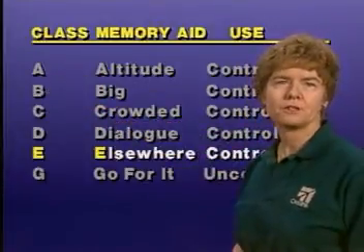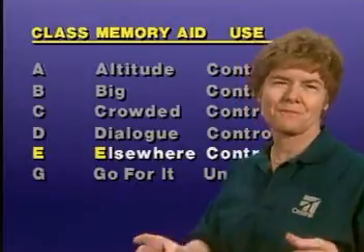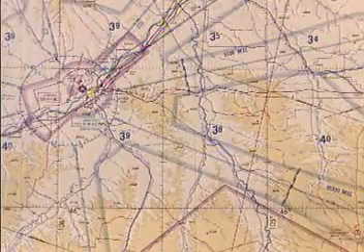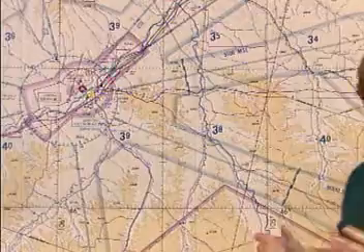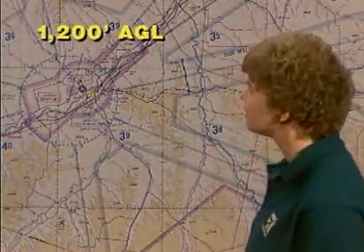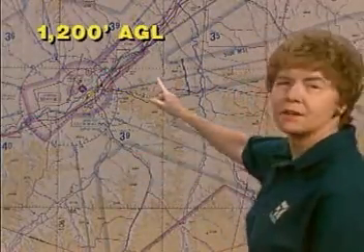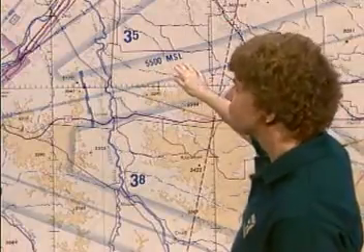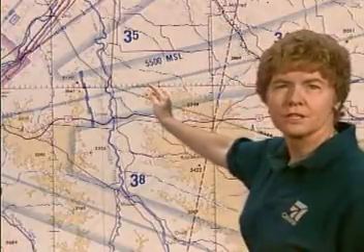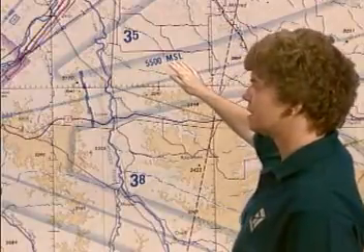You'll find Class E airspace at some altitude everywhere in the U.S. Aeronautical charts show the boundaries where the floor of Class E airspace changes. Now, Class E with a floor of 1,200 feet AGL is shown by the fuzzy side of the blue here. But sometimes Class E has a floor higher than 1,200 feet. In that case, they will print the floor of the Class E airspace right here on the fuzzy side of the blue vignette. And you can see here that it's 5,500 feet MSL.